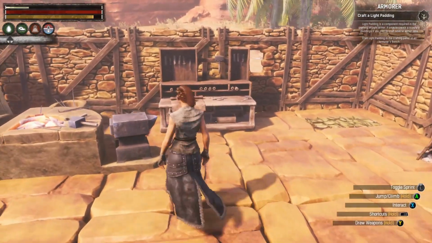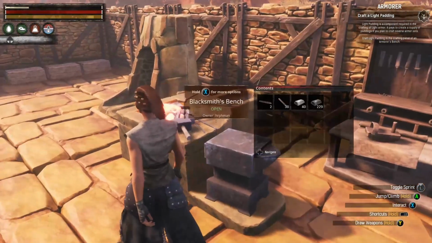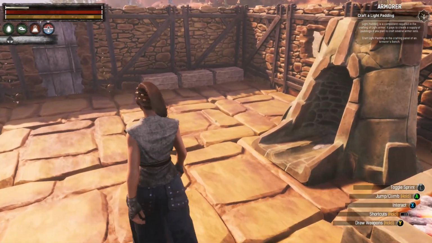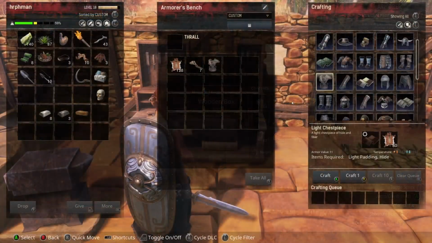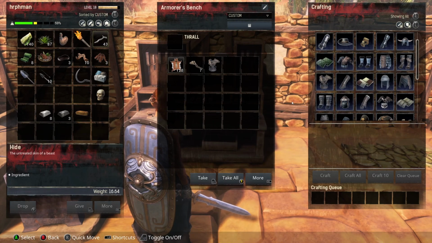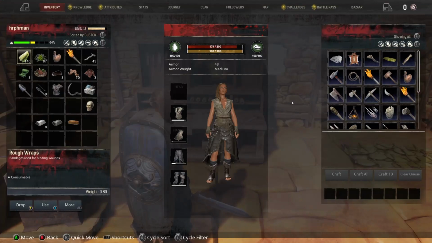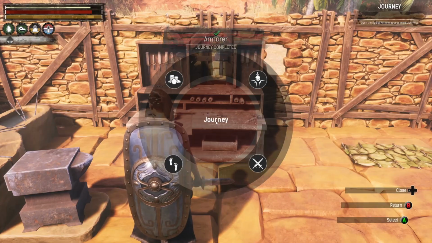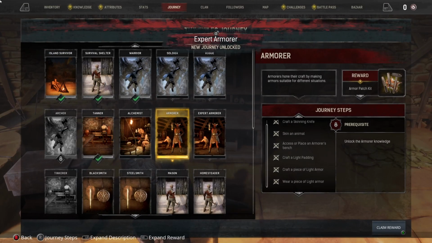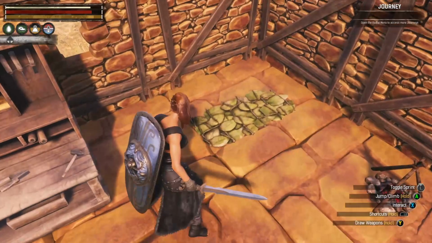So I'm going to get sorted here. We're going to knock off a couple more steps in this armor tree, and I will bring you back. I might have to make another chest or two. Alright, we have crafted ourselves a piece of light armor, so we had to craft padding, craft light armor. Now we just have to wear light armor. And the journey step is completed, so let's get our reward, which is armor patch kits. Very nice. Alright, we are armorers.